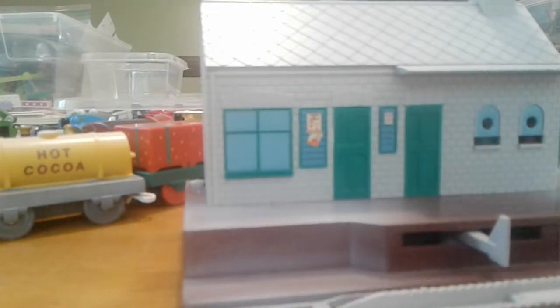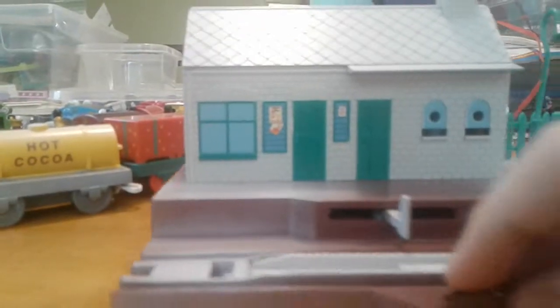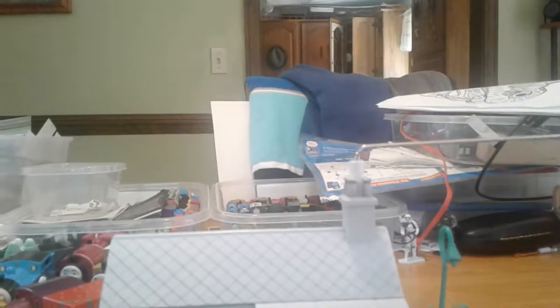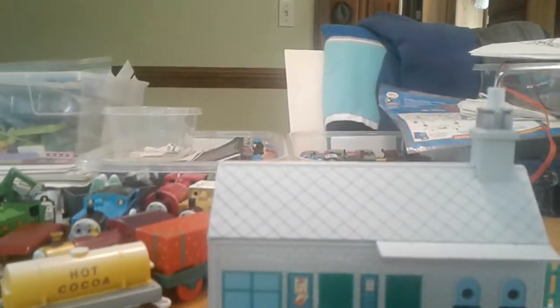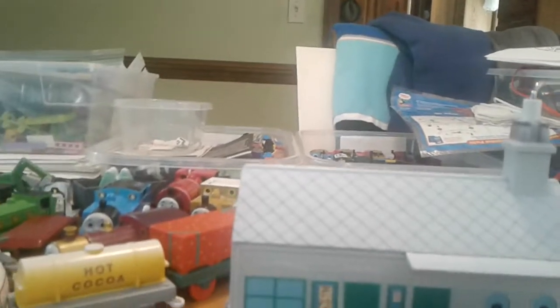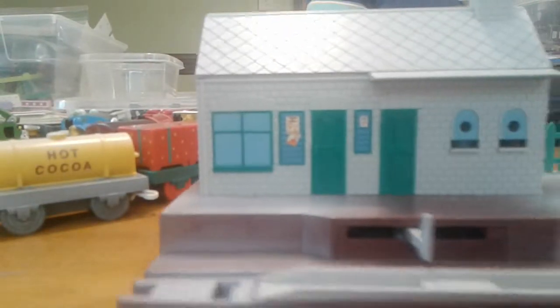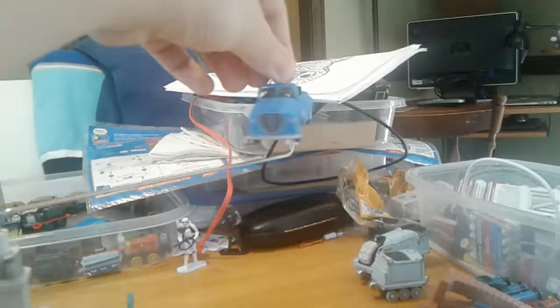But see, this works by, as you can see, if you have it on go and you do this, nothing happens. But if you have it on stop and you hold this down, either way, it'll go the same direction. This will move around. And if you are a Thomas fan, you'd probably know what specific character would go on that. Obviously, the character that goes on top of this is Sir Top Hat's car. That's exactly what goes on it.